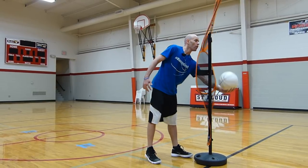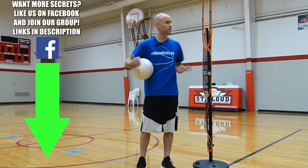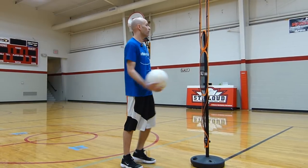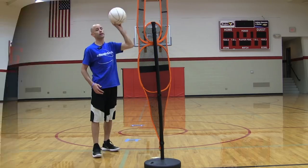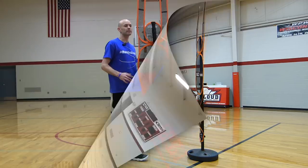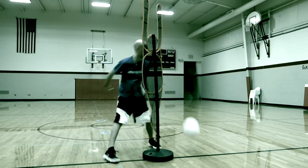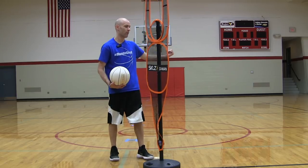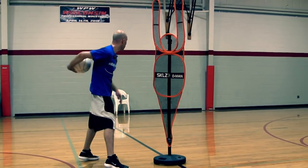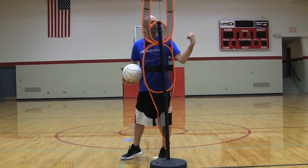If you bounce it slow, it probably won't come back up over the defender because you won't have enough power, and they might have time to turn around and see the basketball. You've got to get it quick — by the time they're turning around, the basketball has already hit the ground and is back up, so when they turn, it's out of their line of sight. Pop it hard and quick. There's also a modified version: instead of putting it over the top of their shoulder, come more to their side. As they turn one way, the basketball comes the other way — just change your wrist motion slightly to redirect it.